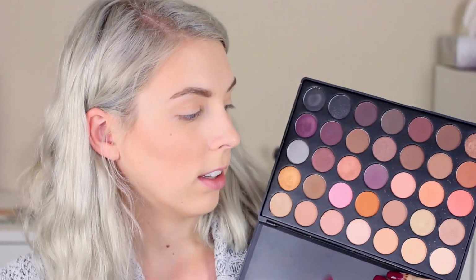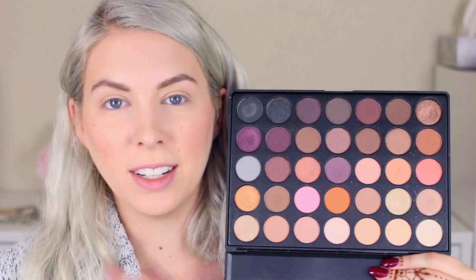So guys, today I'm going to be using the Morphe Brushes 35W palette. I just wanted to use something a little bit more affordable, and I believe these Morphe palettes are like 20 bucks a palette, and you do get 35 shades in them, so that comes out to pretty darn affordable. Definitely drugstore range of affordability. Just so that you guys can see all of the colors in here, this is kind of what we're working with. Lots of purples, lots of bronzy shades, and I think this is a great palette for fall. So I'm going to be using this palette today to teach you guys how to do a halo eye.